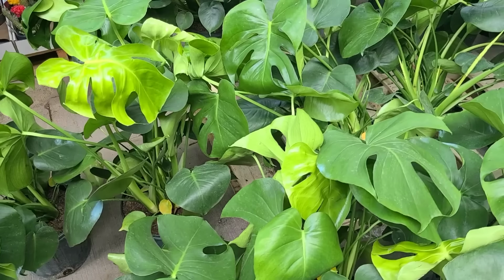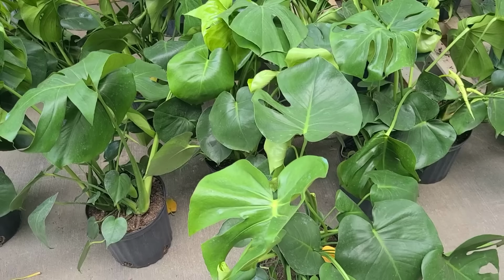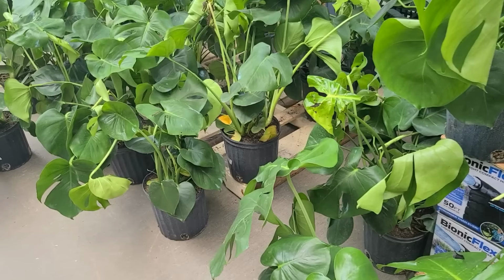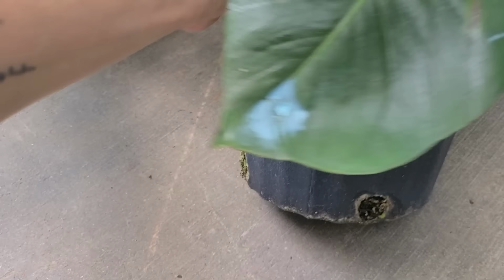That dracaena was stunning, and then they literally had a sea of Monstera deliciosas, not necessarily looking bad, but also not necessarily looking great. They're only $20 each, I believe, so not a bad price if you are in the market for a deliciosa. This is one of the first plants that I got excited about, and I think I paid like $40 for it at the nursery, and at the time that seemed like a lot of money to me, which is hilarious because now I spend like $60 on two leaves of a Hoya, so that's fine.